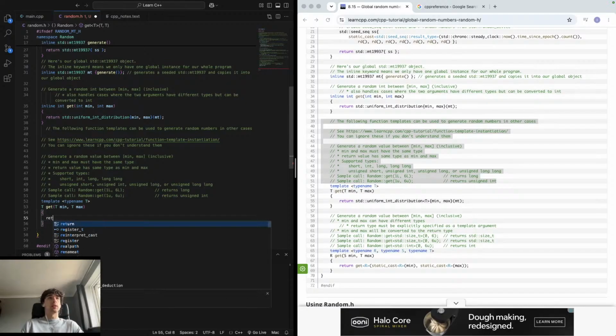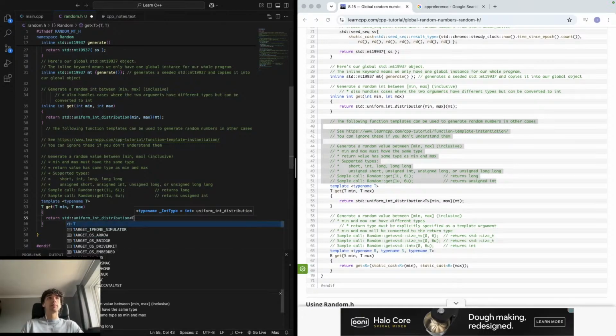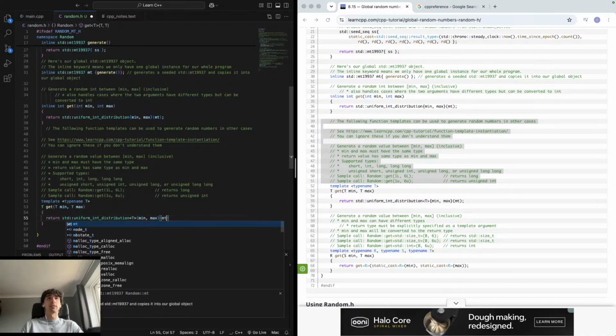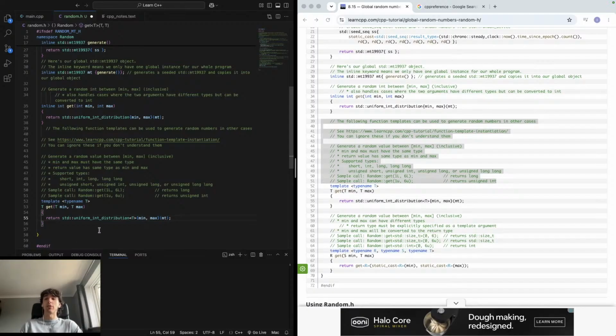And then we are returning a standard uniform int distribution, calling T, again initializing min, max, and again calling mt. I'm sure that will make sense eventually to me and to you, hopefully, as we go along.